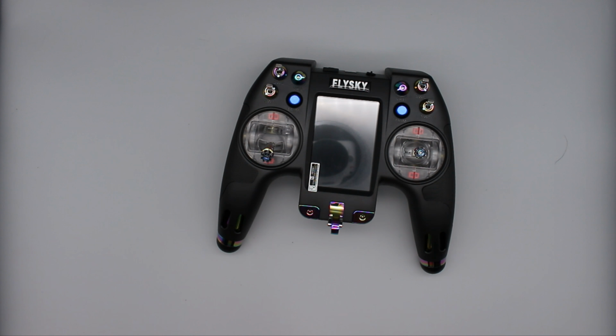I am a really big fan of Flysky. It is what I started with. I know a lot of people are into some of the other radios, but I think that Flysky is a good place, especially if you are a beginner and you start with one of the cheaper radios. You get all your quads with the same Flysky receivers, and then you can upgrade to a radio like this, which many people are also excited about.